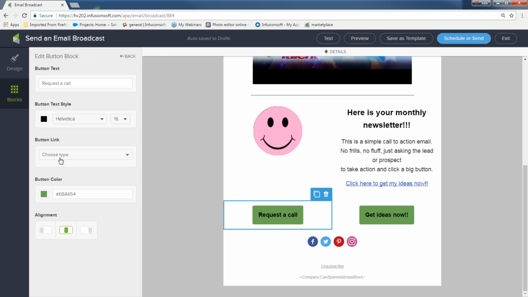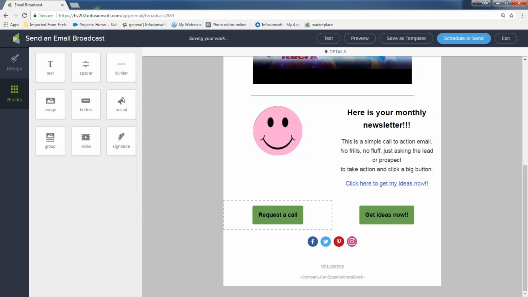Click on this button, and this may go to a form that they need to fill out if they want to request a call. You do have to make the form inside the Campaign Builder, but once you make the form inside the Campaign Builder, you can come here and you can actually click on that form. It will bring up all the forms you created. That's my Fun Ideas sign up, and so now I have that connected to a web form.